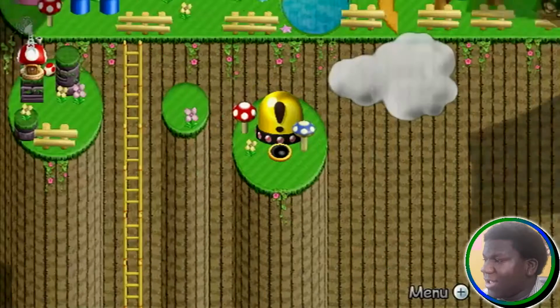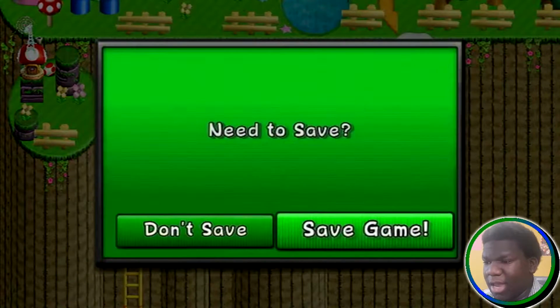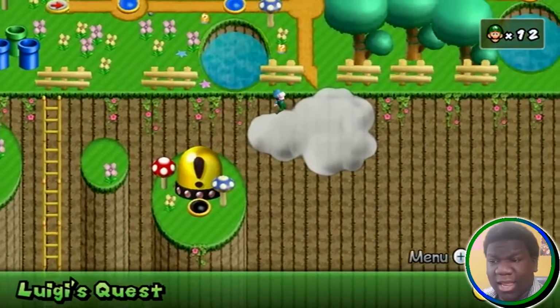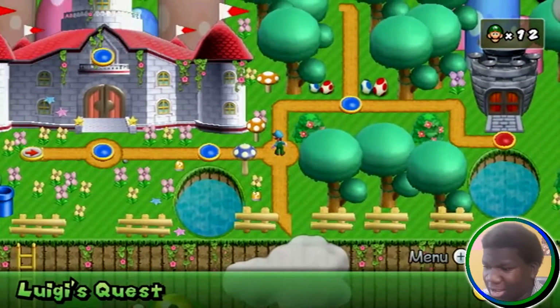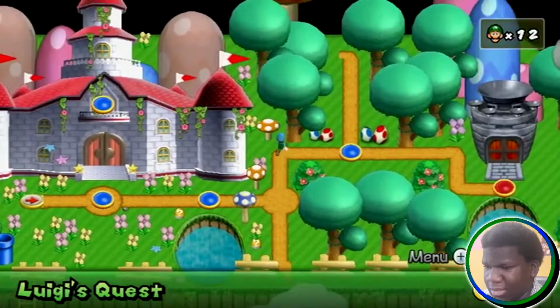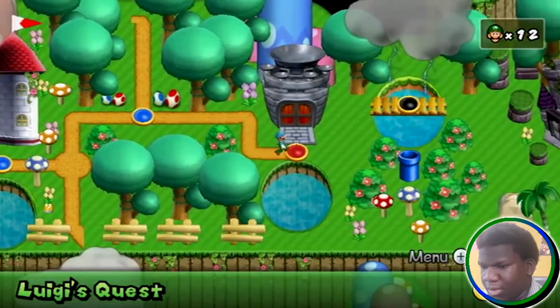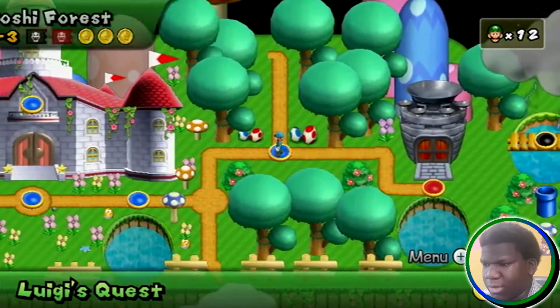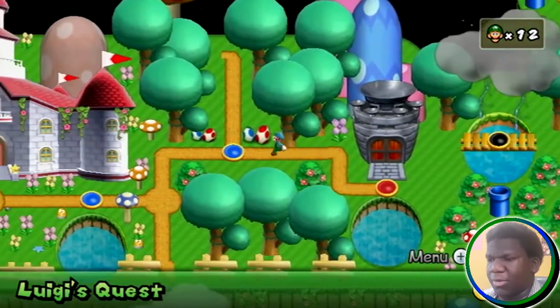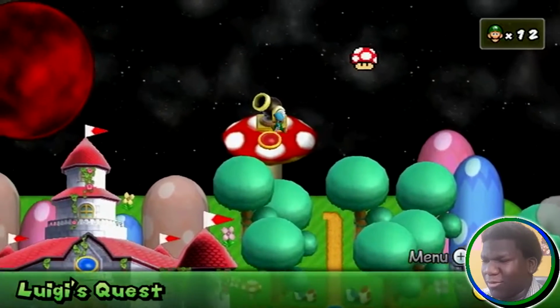Also... Oh, this game's actually not bad. Need to save? Not yet. I like those options though. Need to save? Not right now. Can we go down? No, not yet. We haven't unlocked that yet. I see. Okay. Maybe let's go to Cannon Climb. What level was this? 3? Never mind. Let's do 4. Let's do four, then... This is stupid. Let's go to Cannon Climb. I don't know what's wrong with me.